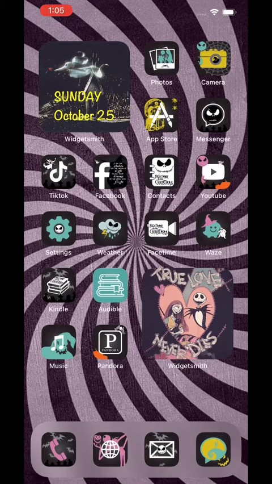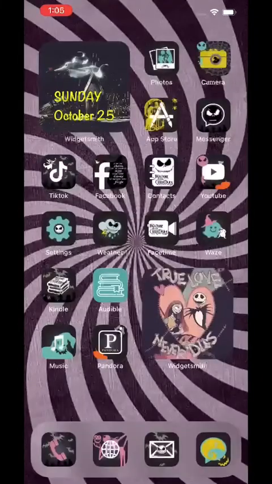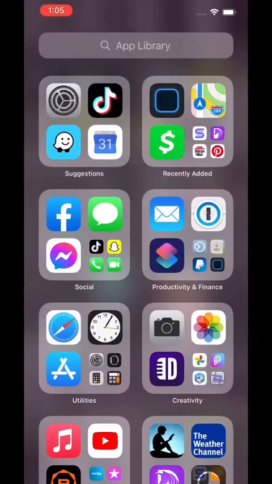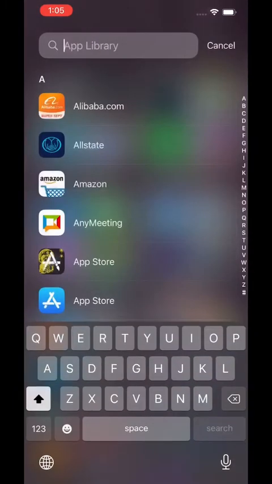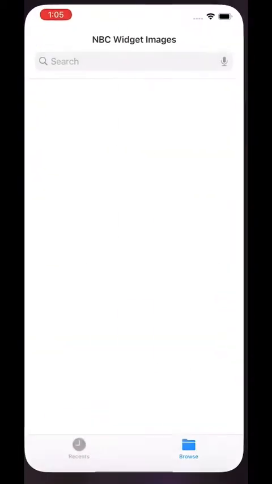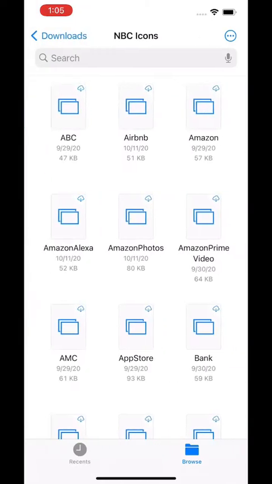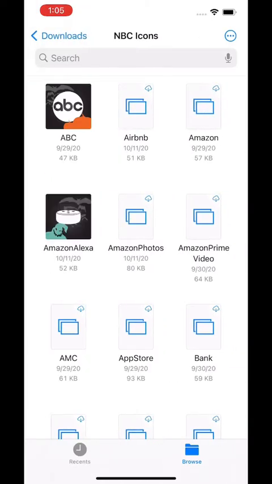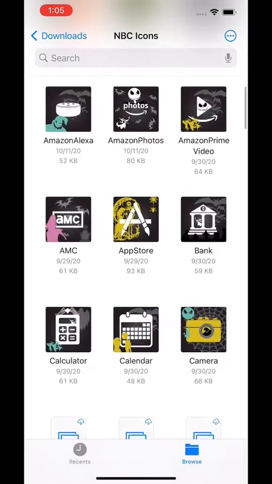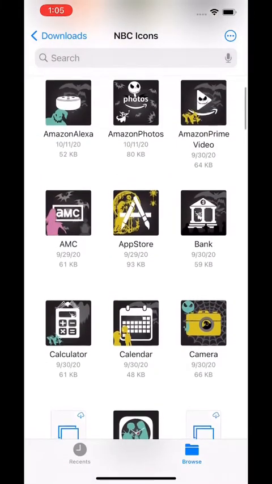All right, so now we've talked about the widgets, we've talked about shortcuts and all of that. We've talked about how to hide the home screens, and we've talked about your notifications. I can advise you that you can get any pictures you want. I got my two aesthetics from Etsy, and I purchased two packages. When you download them, there'll be a zip file, and they will download to your Files. You open it up, and it'll give you this folder. I purchased two different bundles, and this is the icon bundle. As you can see, they have all of the different pictures that go with it.